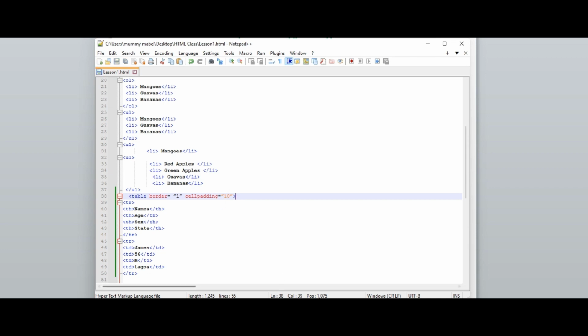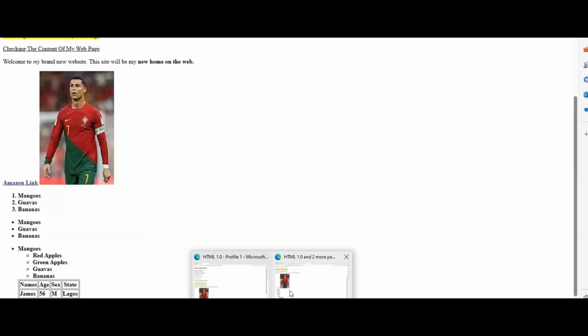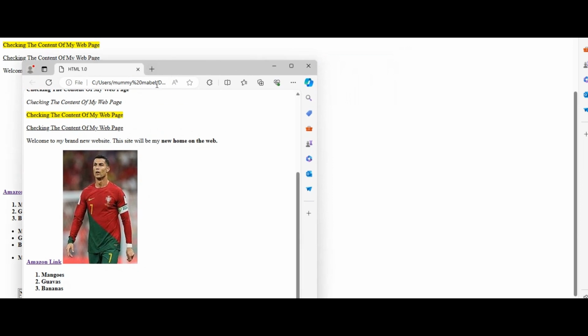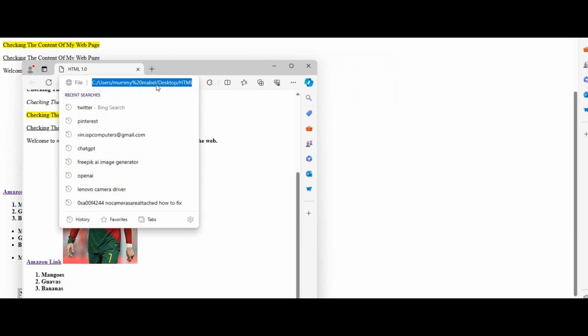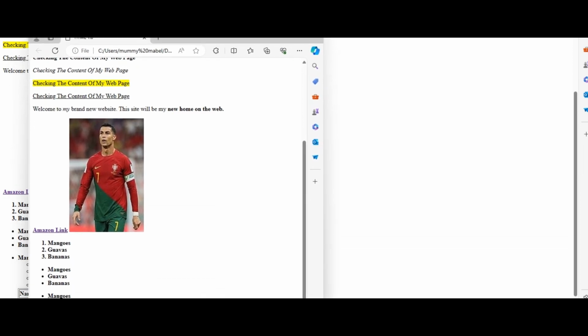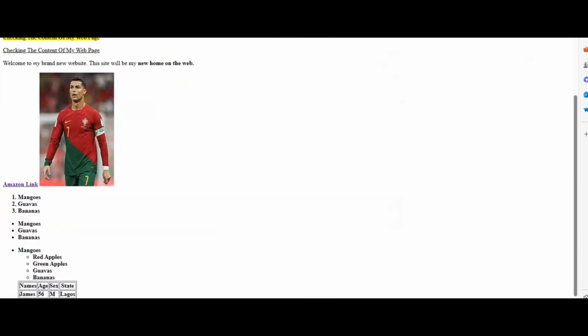Then we go back to our browser. We can go back to our browser, any of them. We click this. Let me bring the browser back. I bring it down here. If I click in, because I want to refresh, and I press enter, then what I just did will be reflected. So let me expand it. Then I scroll down and see the difference. Now, it didn't show much difference, but we're going to see also. So the cell padding has been added.